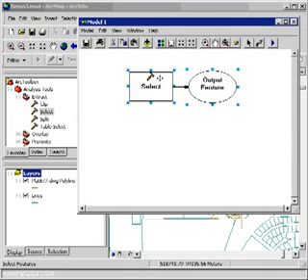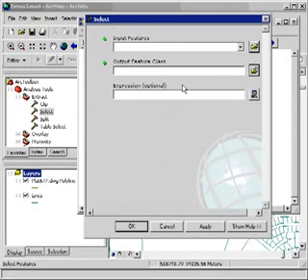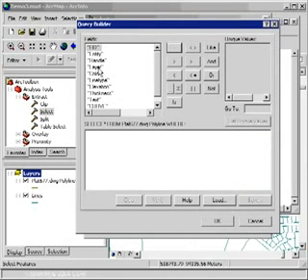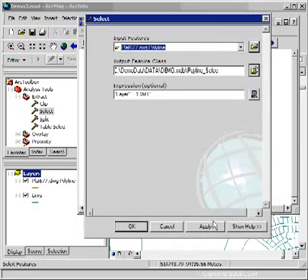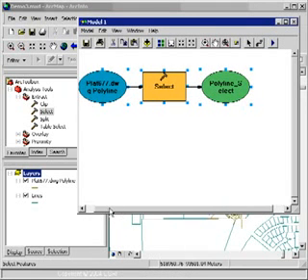I'm going to right-click on that tool and open up its parameters and set some input parameters here. What I want to use is Polyline CAD Features. You can see that the output feature class has automatically been created as a temporary file. I also have the opportunity to build an expression. In this case, I want to use that layer information that I know about to pull out easement information from that CAD polyline. I happen to have a logical layer called easement, and that's my expression. So this tool is now going to pull out those polylines that correspond to easement on that layer. So I now have one model element.